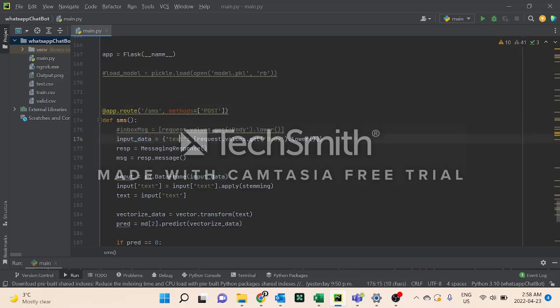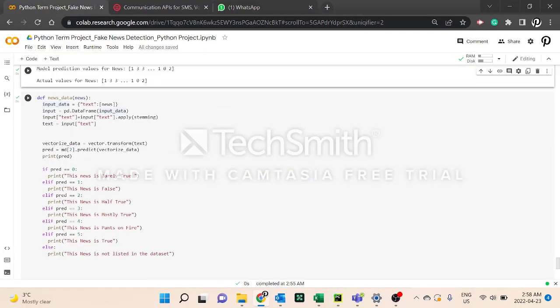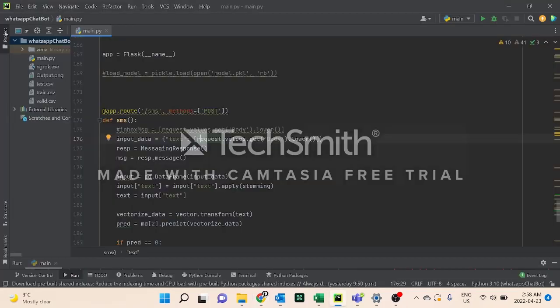For the input data, I copied the same text from the Jupyter notebook, but here I didn't use a news list like you can see there. Here I am using request.values.get Body. Why? Because our WhatsApp message contains a body.